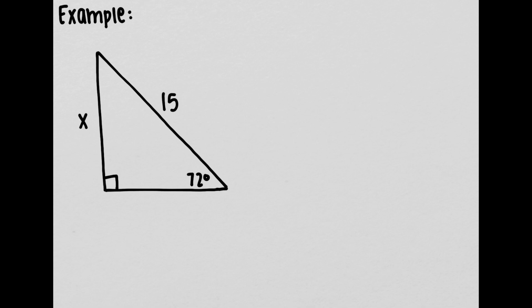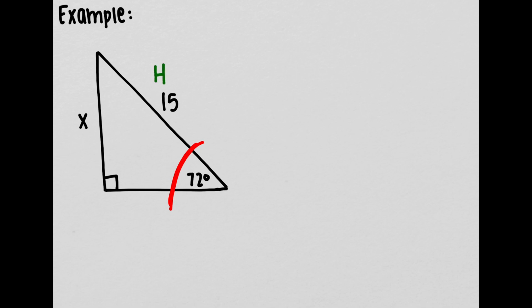So remember, step 1, I told you that we needed to find or locate our angle of interest. And I told you in these drawings, it would be the one that was the number. It's never going to be that right angle. So when I look at this triangle, there's only one that has a number, and that's this 72-degree angle right here. So this is my angle of interest. Step 2 was to then label our sides according to our angle of interest. So I'm going to start with the hypotenuse always, and it's across from the 90-degree angle. So I know this side length is my hypotenuse.